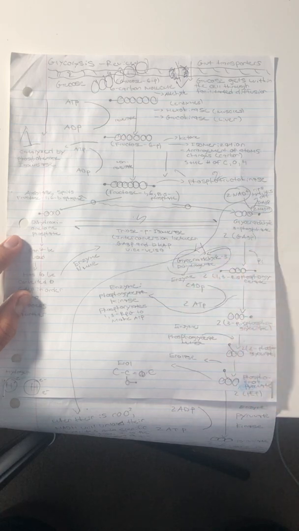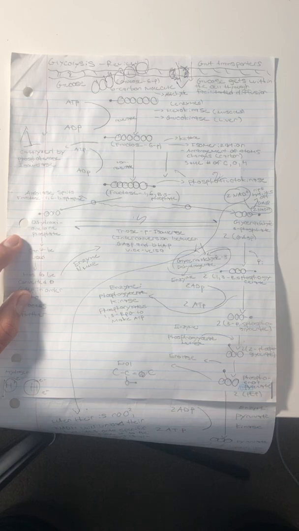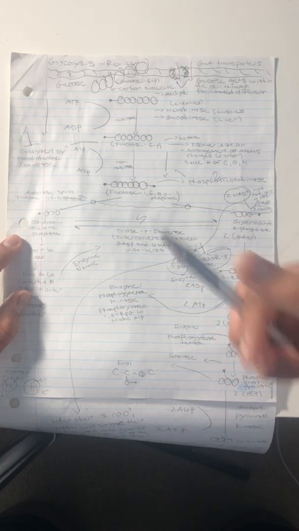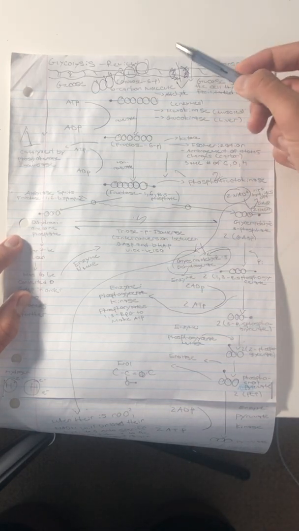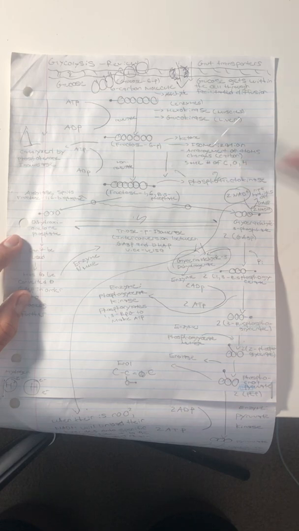Depending on whether it's anaerobic respiration or aerobic respiration, ATP is still going to be made. So firstly, let's talk about what glycolysis really is. By the way, this whole process occurs within the cytoplasm.